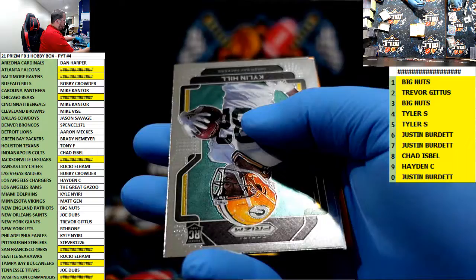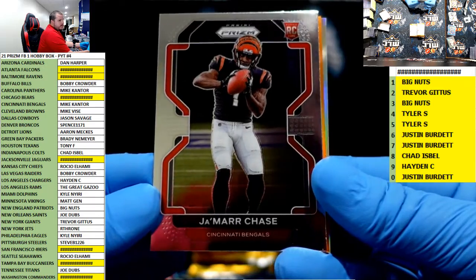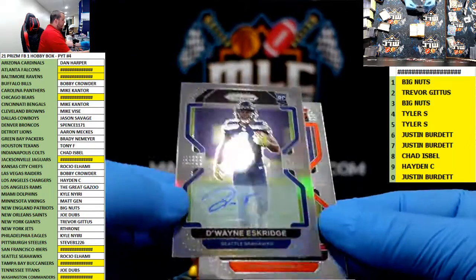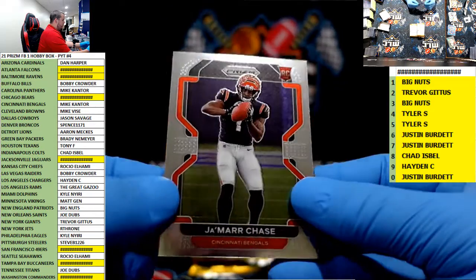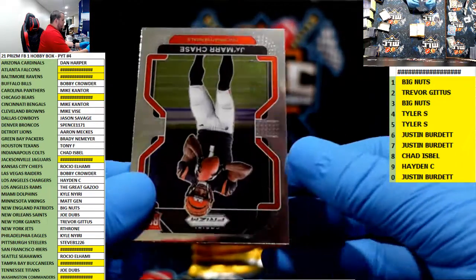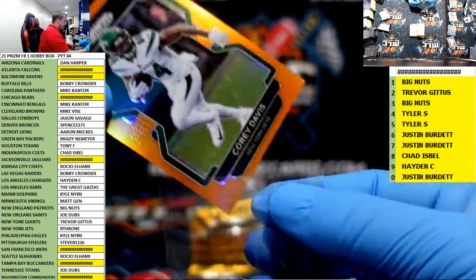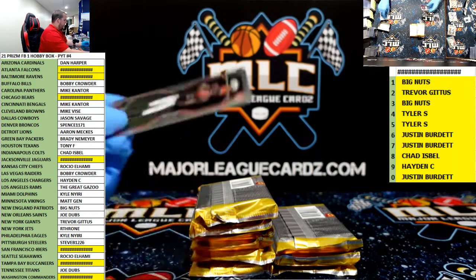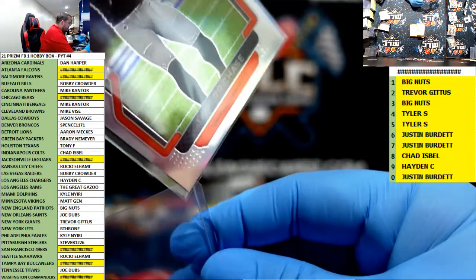Kylan Hill, Jamar Chase base. We have a Dwayne Eskridge rookie auto for the Seabirds. And Corey Davis orange for the Jets, the 249. Damn it, that sucks that Eskridge was the rookie auto. I guess it's possible to have two rookie autos, but it's not likely. For a base Chase?